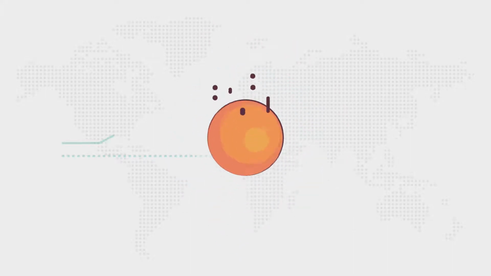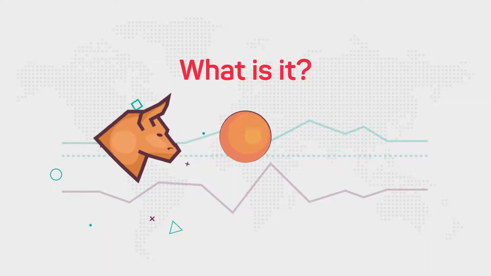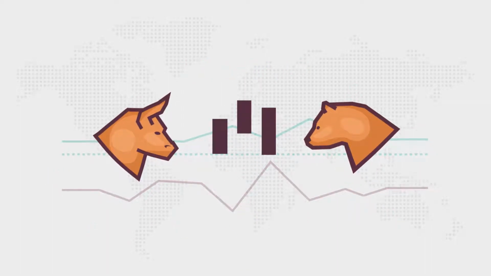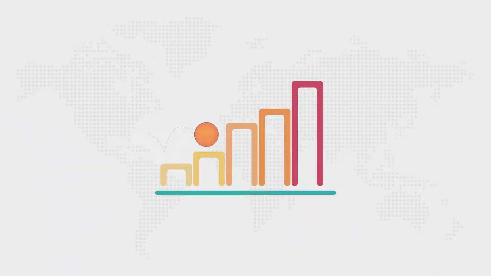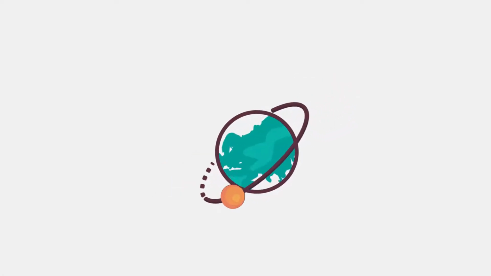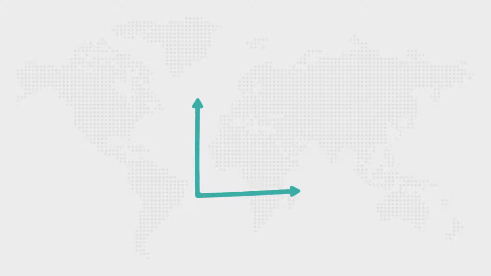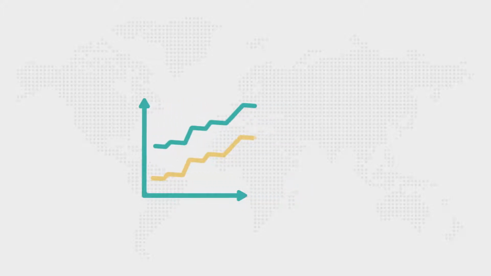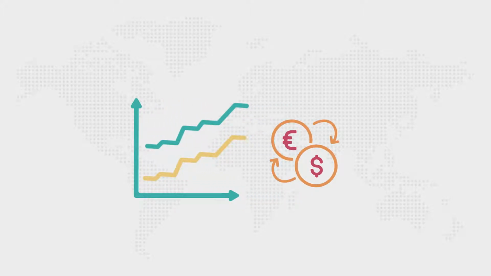Let's get started. In this video, we explain what pivot points are and how they are used in Forex trading. A pivot point is a technical analysis indicator used to determine price direction and the overall trend of the market. Pivot points are important price action levels that are used to highlight potential support and resistance, and spot turning points.